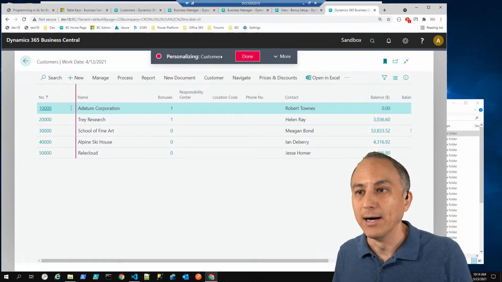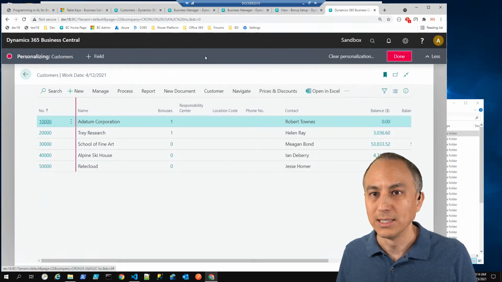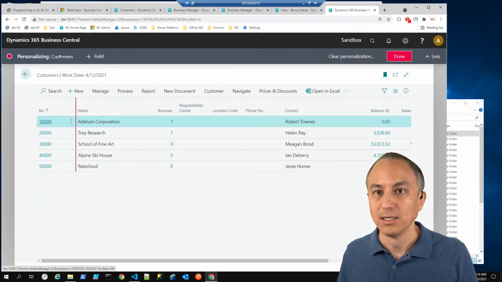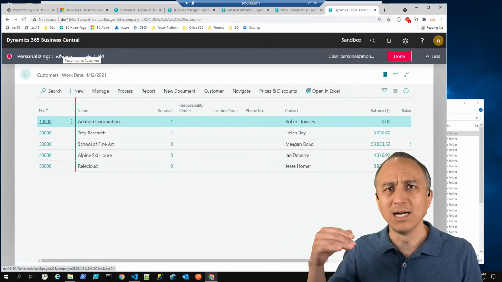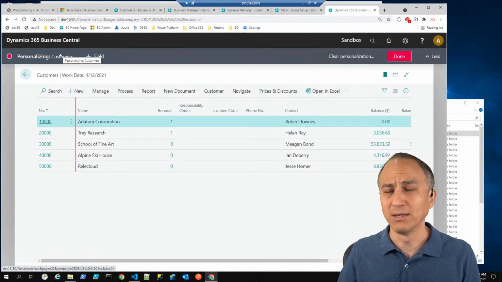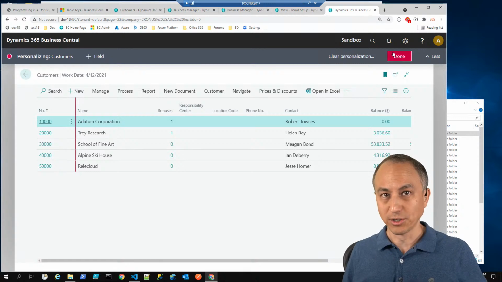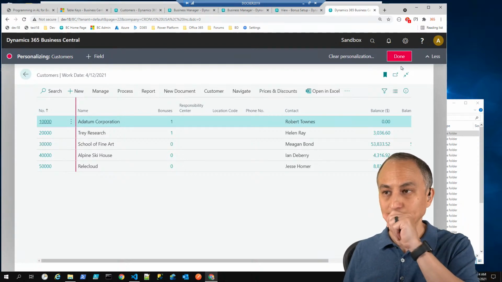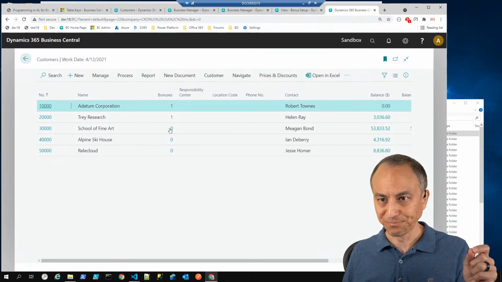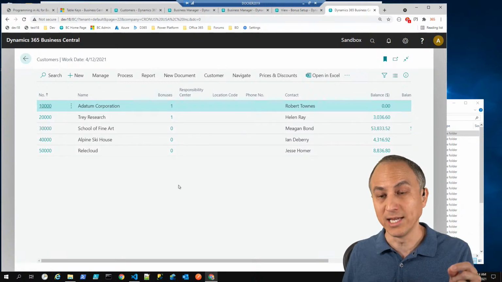Now, I think you can personalize by role center or something like that. I forget. I don't use personalize a lot, but certainly at the individual login level, you can personalize such that bonuses is here.